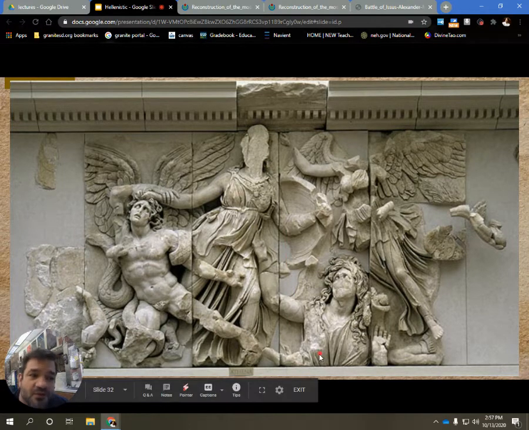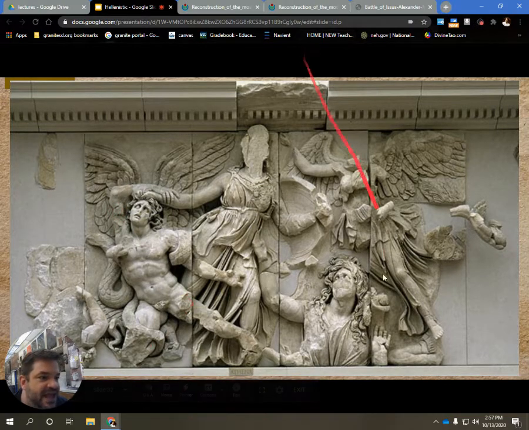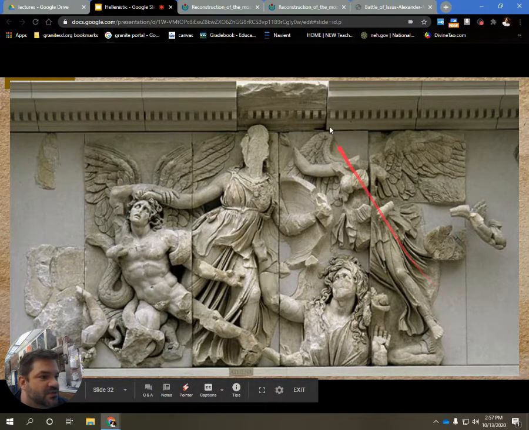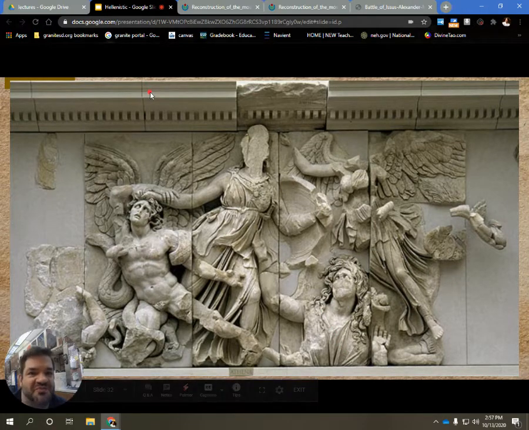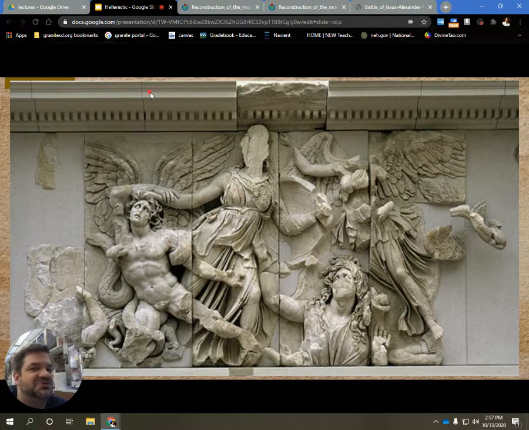Now look at it formally. Look at the form. We've got all these diagonal lines which make it dramatic. It makes it so dramatic. And that's the point. That's what they're trying to do here. And that's Hellenistic art, they make it dramatic. They make it highly emotional. They make it really over the top. So it gets you in the heart and you're like, oh, I feel it.